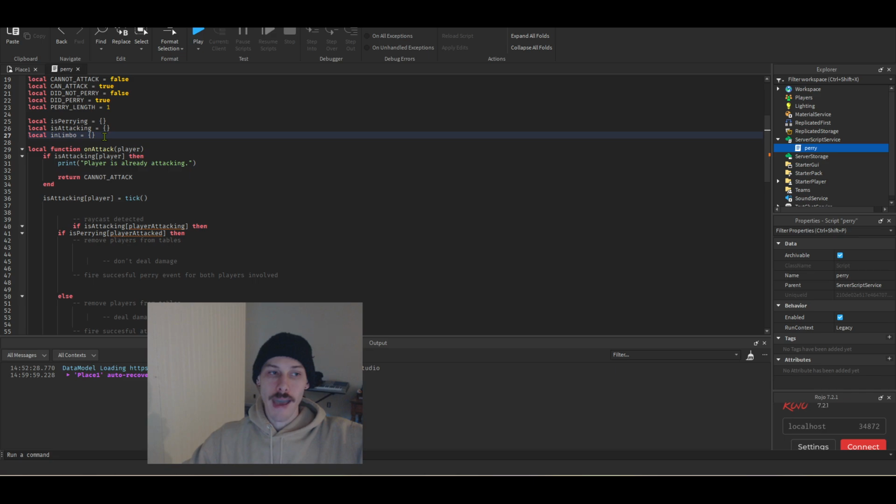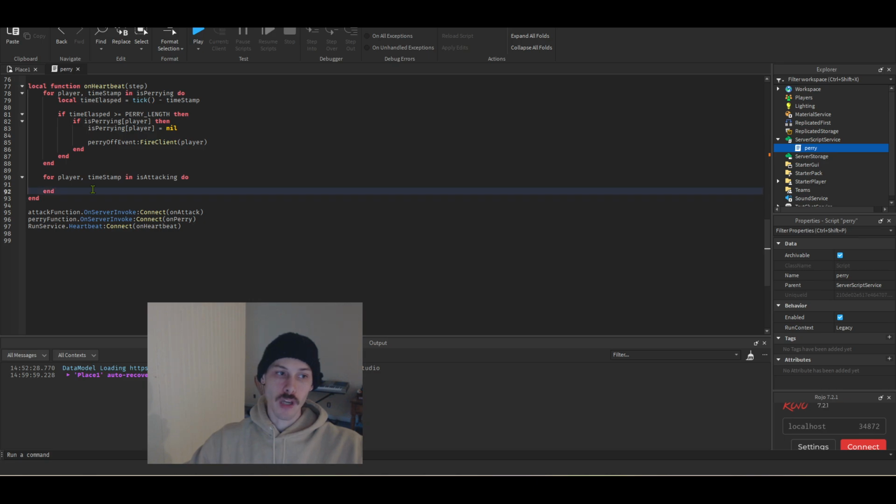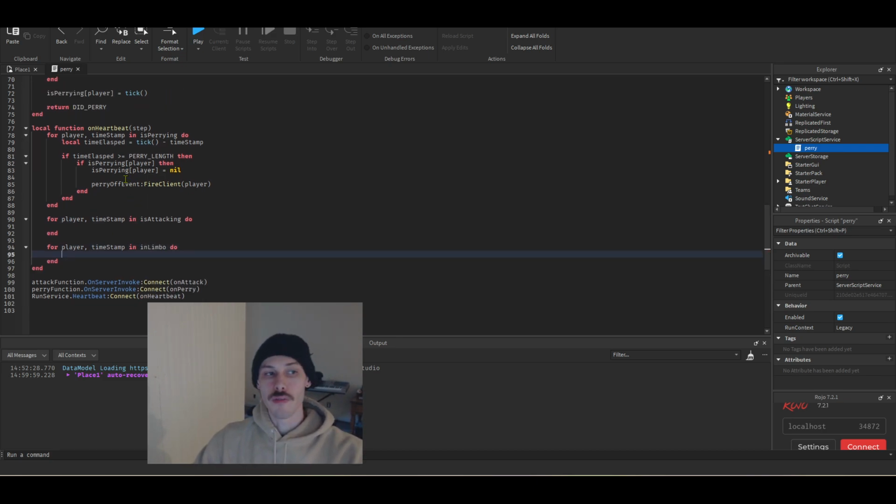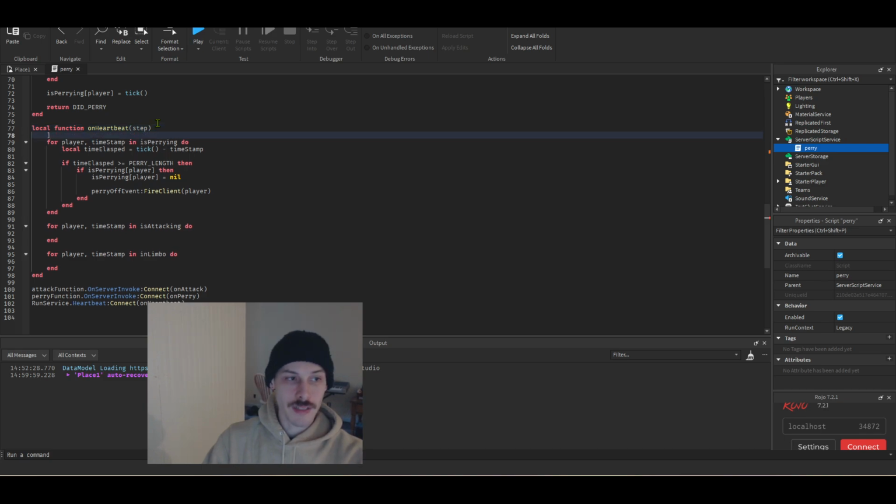So we're going to have them in limbo for however long we would have them in limbo. And again, we can also go through here and say for player, timestamp in limbo do, and it would do that. And then if we really want these to run separately, we can just have task.spawn function.